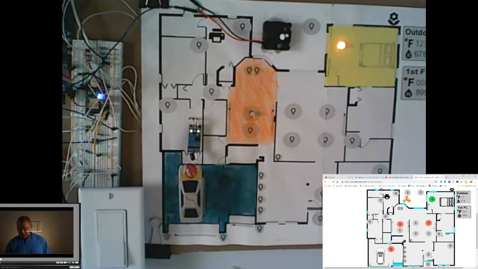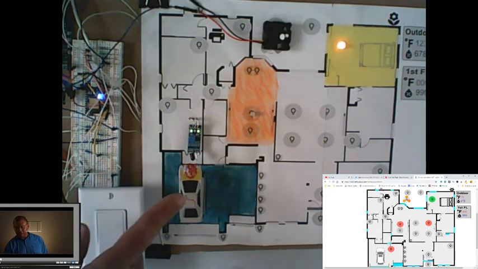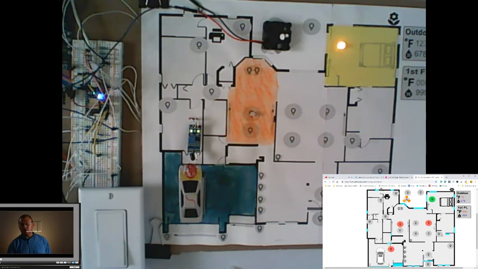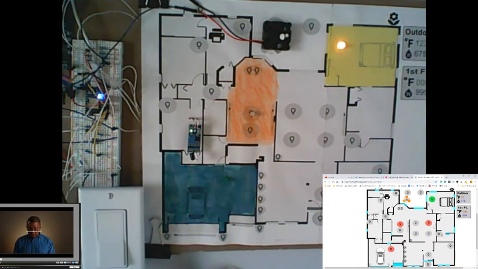Now if you know that there's a car in the garage, I have a proximity sensor here. So notice what happens when I back up this car and the car that's on the screen. Did you see the car back out of the garage? So a person cannot say, well, I don't understand what your data mean, or I don't understand this image. They can visually see what's going on. Now let's park the car back into the garage and see what happens.